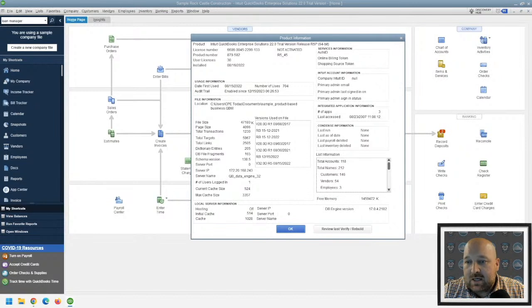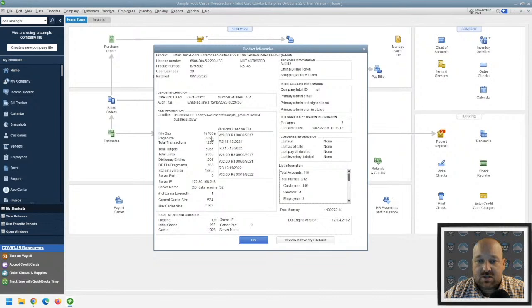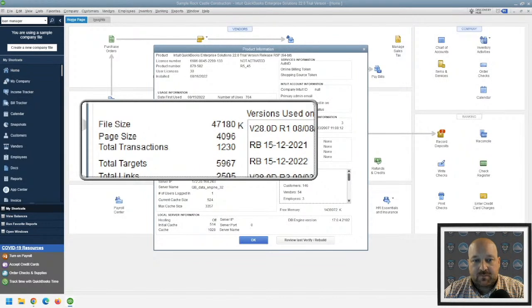It is tied to a subscription, and the subscription is not necessarily tied to the QuickBooks working file, the desktop or Enterprise product. You can pay for one license and have as many people in as you need for the number of licenses that you have, up to 20. Those are the targets I was telling you about. So if you're looking to upgrade to QuickBooks Online, I told you need to have under 750,000 targets.